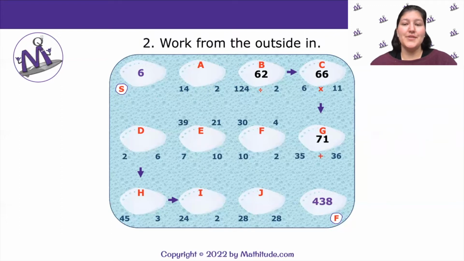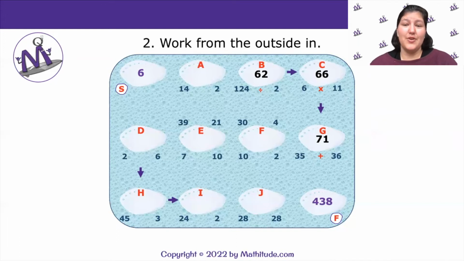If we were to go from the start to A and then B onwards, everything after G would have to, of course, be greater than 71. That's D, E, F, H, I, and J. That would give us a total that's greater than 438, so we can't go straight from the start to A to B. So do we visit A or D first?